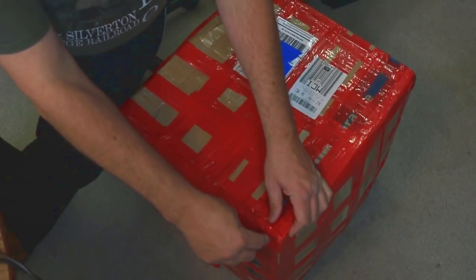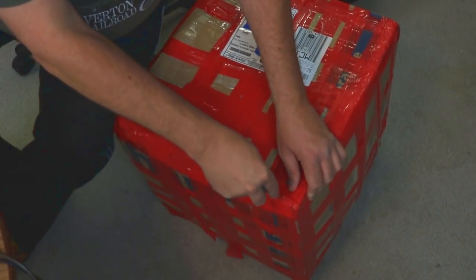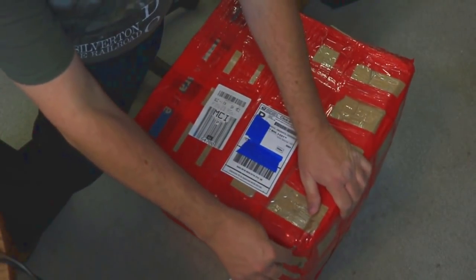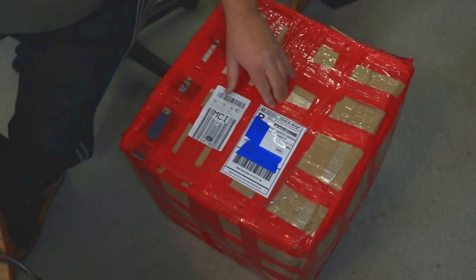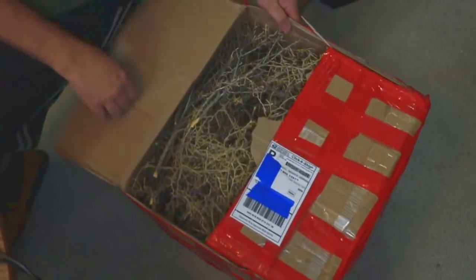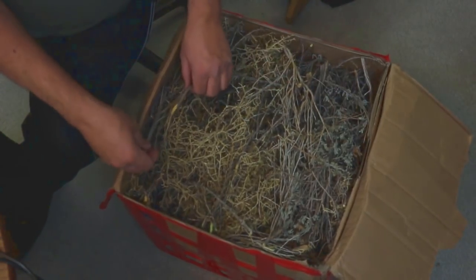I really need a utility knife, but my utility knife's out in the garage, so we're going to use the hobby knife today, and we're just going to ruin a blade. That's all I can say. Okay. This side, cut through that, across there, and almost got through it. And what you see is a huge box of incredible sagebrush.